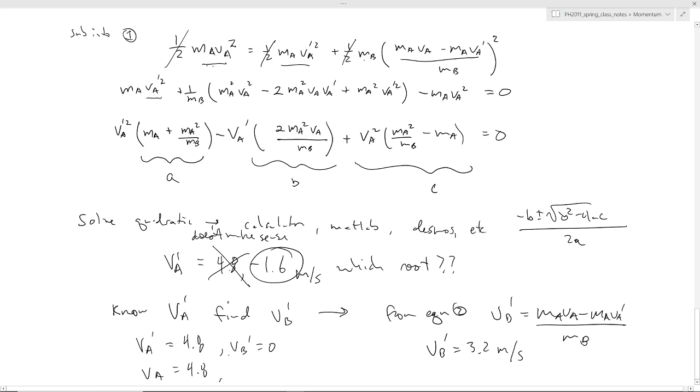So I don't think that's an answer that makes sense. It's a mathematical answer, but it's not an answer that makes sense. It's sort of like when we were looking at projectile motion, and you could solve quadratics and you would get negative times. It's a solution for your quadratic equation, but it's not a time that's realizable. So this would be an example of a result that works out mathematically, but it doesn't make sense conceptually.